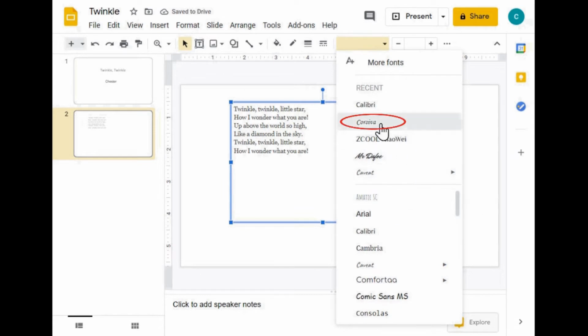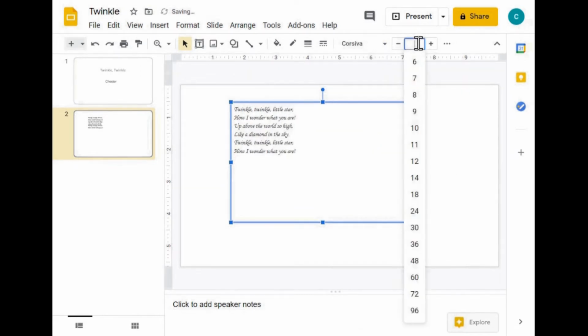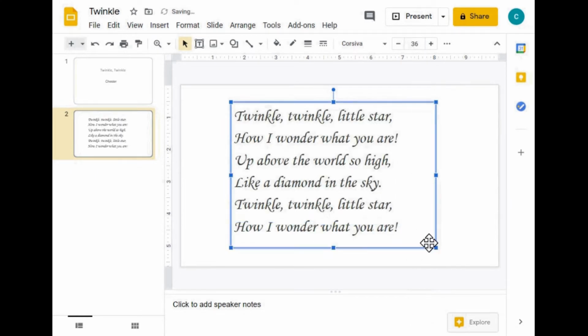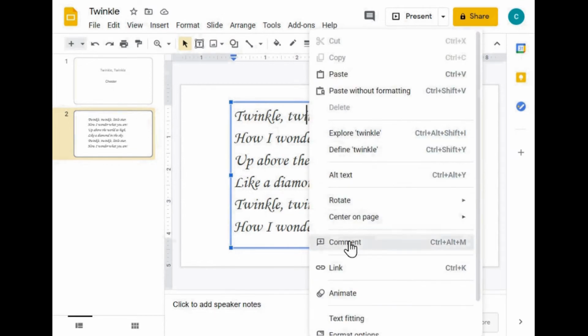And Cursiva is a font, I'll enlarge it, you can see it. It's a font that is actually more lively, so it fits the theme more, right? Twinkle Twinkle Little Star. You can see the font is quite lively. Once you've created this, then we have to take into consideration how am I going to animate this paragraph of text, because I do not want to just show a blurb of text. That would not be very good in a music video.